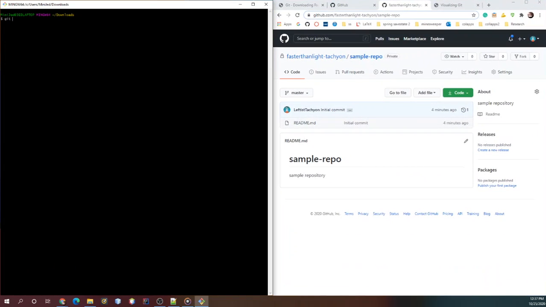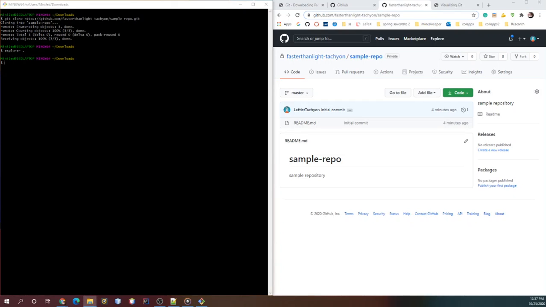So git clone HTTPS. I'm going to do the same thing. Sorry to be wasting your time, but this is my first take, and this is probably going to be the one I'm putting on YouTube. So okay. Now, okay, there we go.